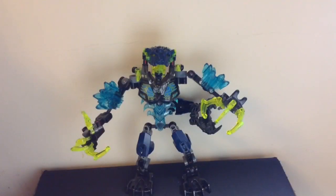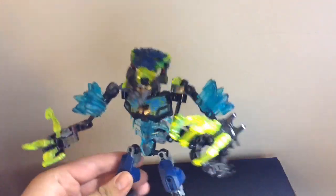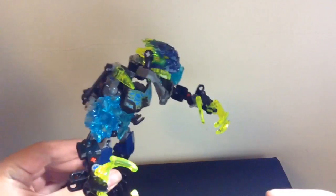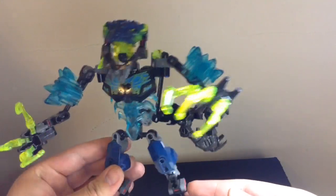So now that he's all built, we can take a look at him. I've had a chance to just kind of mess around with it. And I will say, the build itself was pretty interesting, and the look of it is kind of neat.